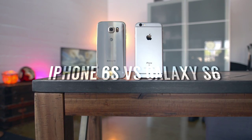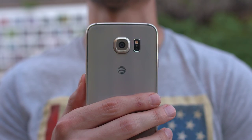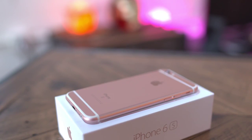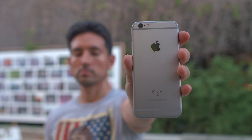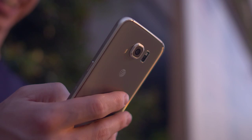First up, we're gonna jump into design. The Galaxy S6 looks radically different than its predecessors. Gone is that removable plastic back, which has been swapped with an all-glass design, and feels really premium. Because of that back though, it is a little slippery, but overall it's really solid in terms of one-handed use. Now because the iPhone 6S is an S model, it looks nearly identical to the iPhone 6, aside from a new rose gold color, and an S on the back. It also features a stronger 7000 series aluminum, which ups the rigidity and the durability. Surprisingly though, whereas most Apple releases are thinner and lighter, the iPhone 6S is actually a little thicker and a little heavier this time around, and is five grams heavier than the Galaxy S6. Overall, I'd say the iPhone 6S feels better in the hand, but as far as looks go, I'd have to give it to the Galaxy S6, especially if you opted for the Edge variant, which to me might be the best looking smartphone of 2015.